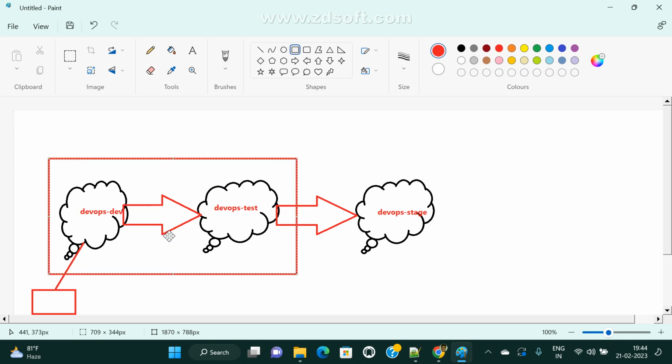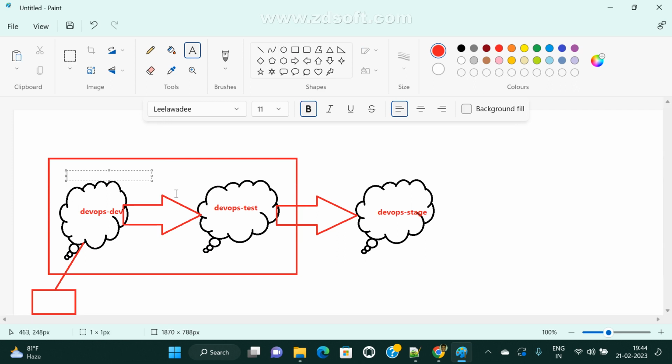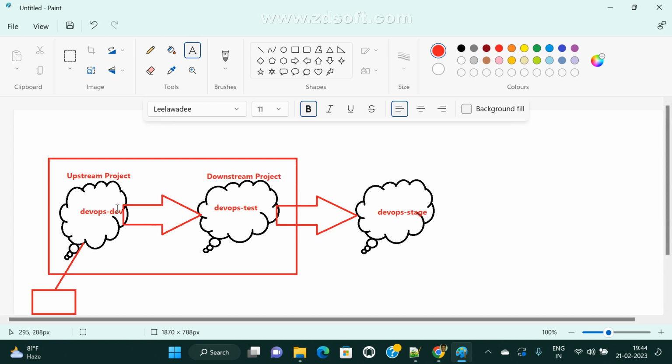For this scenario, this is the upstream job, the upstream project, and this is the downstream job, the downstream project. If the development job succeeds, automatically it will start here also.